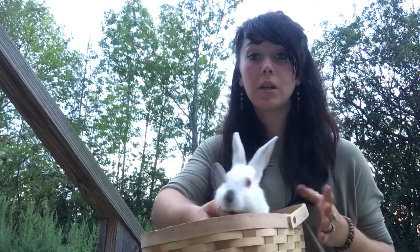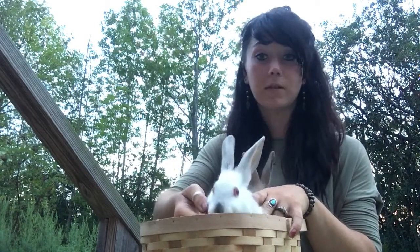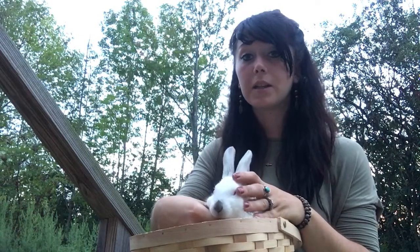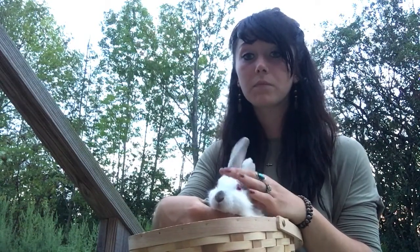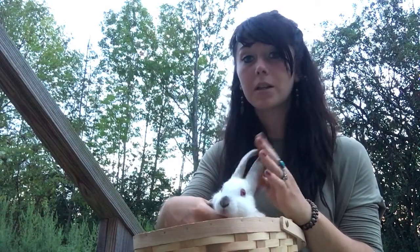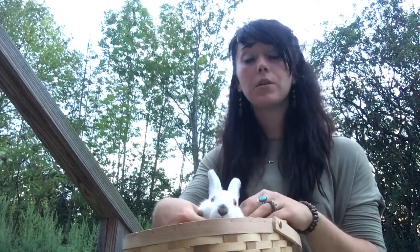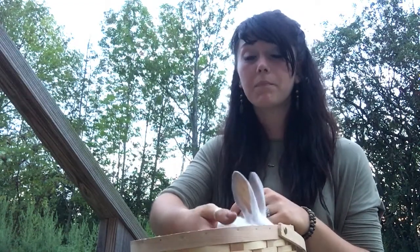I have put rabbit fertilizer on my garden several times, right on my plants, and they've all done perfectly well. They do really great. And a lot of times when my plants are just kind of lacking and they need a little bit of a boost, I'll just put rabbit droppings right on there, and it really helps them out, especially if the plants are lacking nutrition and they're starting to get yellowing leaves, and they just seem like they need a little bit of a boost to get growing again. This really seems to help when I put the rabbit droppings right on there.